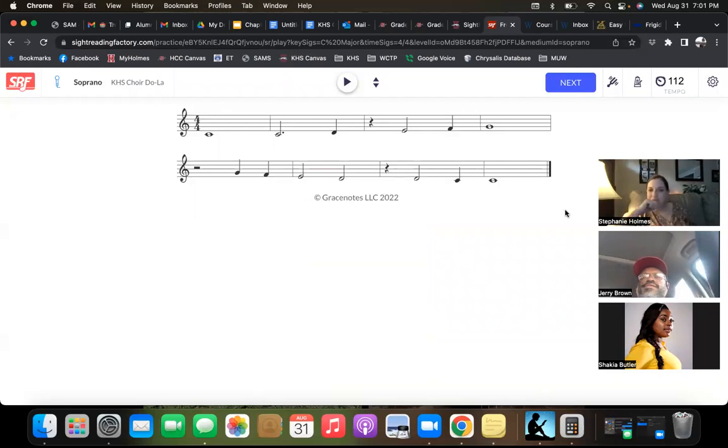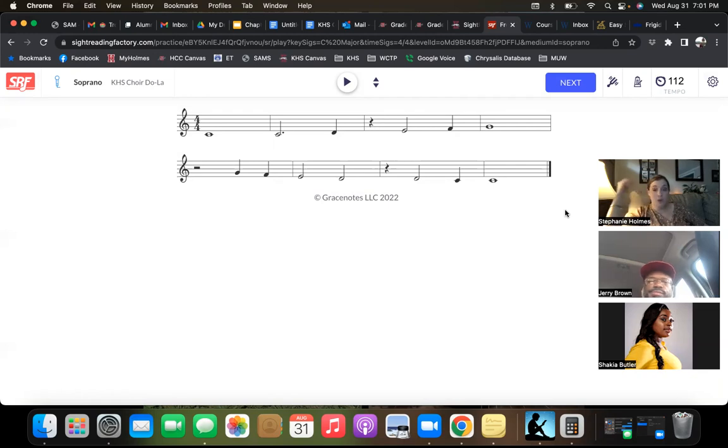Oh, I have a question. Is sight singing required for all, like for the program in general? Because I remember when I was in middle school, we never had sight singing. I incorporate it. Well, if you go to contest, you've got to do it. Mississippi has the Choral Arts Festival too, where sight reading I think is optional. But if you go to the state performance assessment, you've got to sight read.